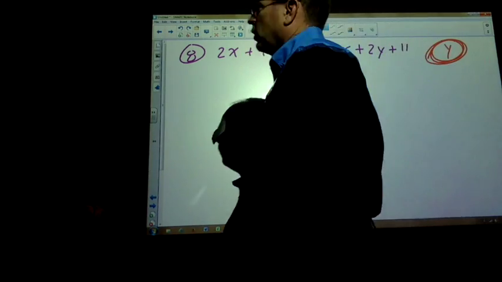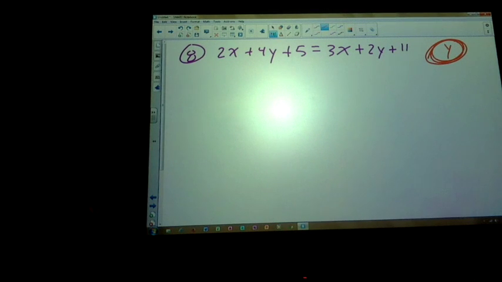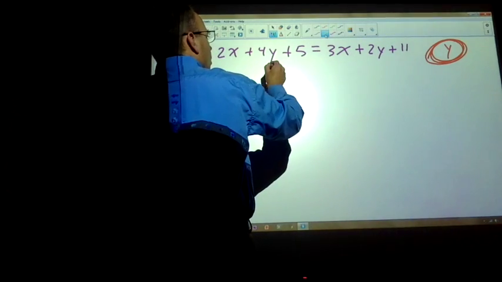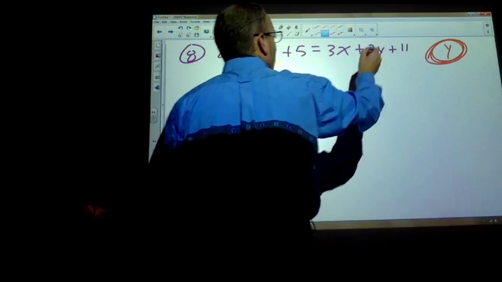So where some people might struggle on this problem is it says solve for y. Everyone with me on this conversation? Now I know that somebody is thinking this, and that's all right. Someone's going to be thinking, well, which y? I got one on each side. What we have to do is start moving things over. We have to move stuff from the right side to the left side, and from the left side to the right side. So we try and isolate the variable. I have this y on both sides that we need to solve for.